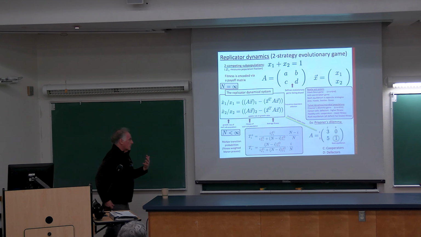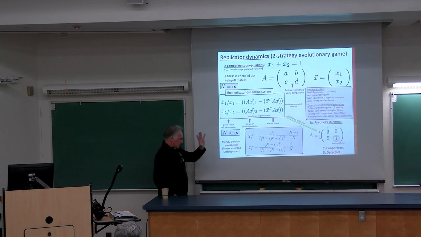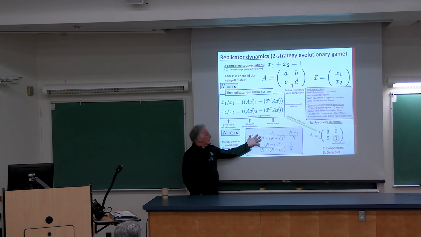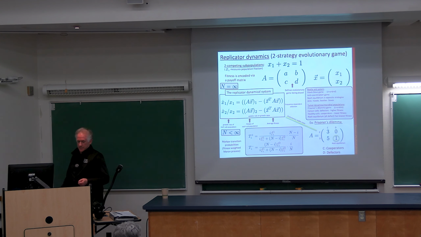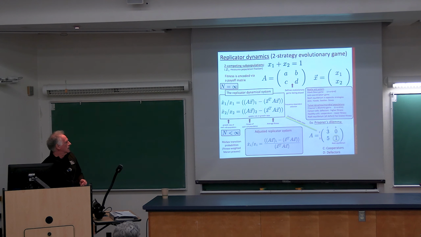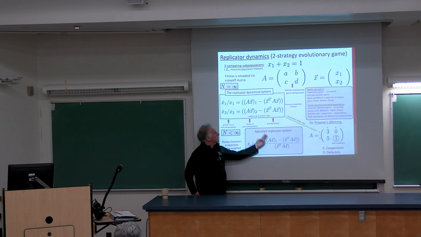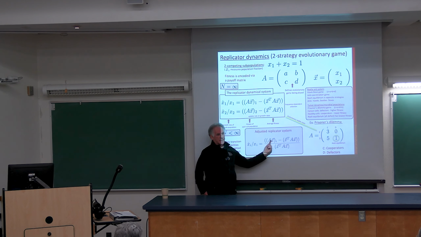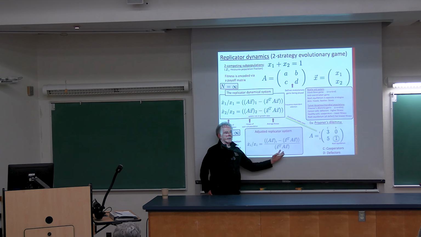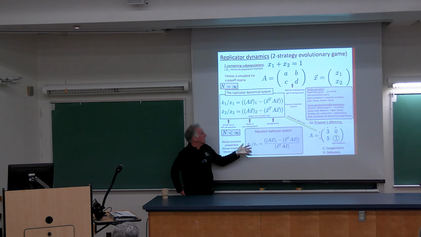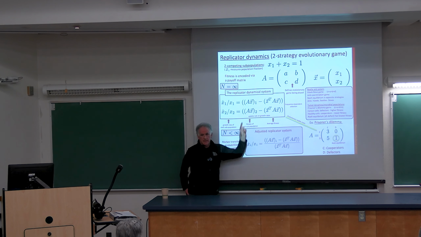The finite cell problem, I'm not going to go into all the details, but I'm just going to show you that it's a Markov process, and the transition probabilities, it's like a Moran process, if that means anything to you. It's a birth-death process where the birth and death rates are weighted according to the fitnesses of the subpopulations. The important thing is that for the finite cell model, you have to divide the right-hand side by the average fitness, because you can think of this as the fluctuations of the fitness of each of the subpopulations around the mean, and you have to normalize that somehow, and you normalize that by the average. And so this is the equation that in the limit as n goes to infinity approaches this, but divided by the average.